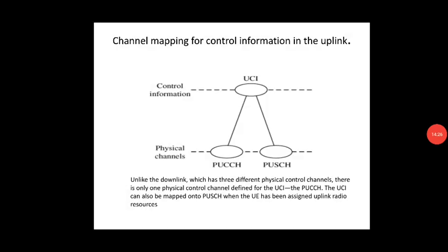Similarly, in the downlink, it is used for adaptive modulation with QAM or QPSK, indicating the highest modulation required, with a 10% block error rate on the HARQ. It is required for the transmission of the data information. This is what we have on the UCI and how the corresponding channels are mapped from control information to the physical layer. I hope you can understand this one. Okay, thank you.